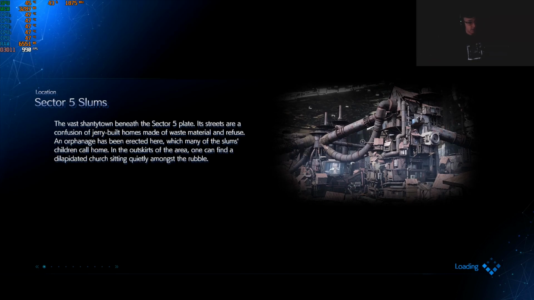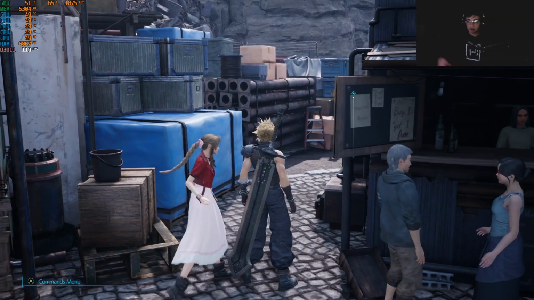The game will also load a lot faster, even though I have it on an external hard drive. So it's not an SSD, so it won't load the greatest, but it actually loads better now because of this. I'll show you that the game performs a lot better. You don't have nearly as many frame drops or micro stutters. You can actually move around the game smoothly, and it'll actually feel like 120 FPS. It won't feel like you're playing at 30.